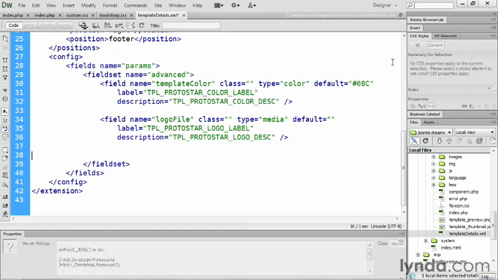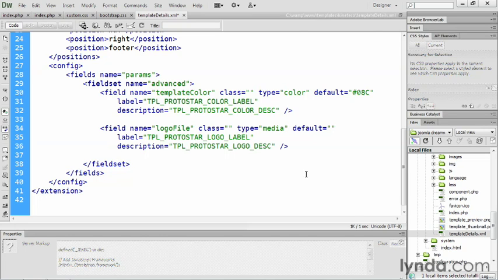So you should be very careful, of course, with your XML opening and closing tags. Any mistakes you make here will be picked up by Joomla, and you'll get some sort of horrible error on your website, like potentially the front end of the website won't even load if your XML file is not formed correctly. So be very careful about deleting those tags.